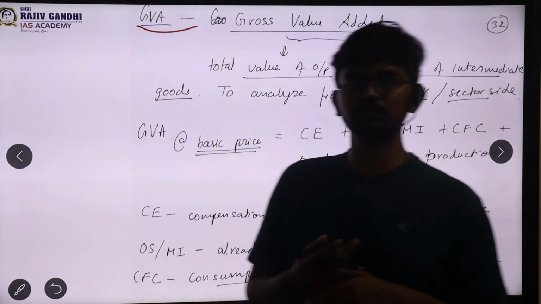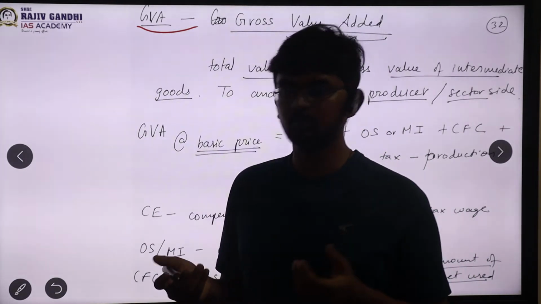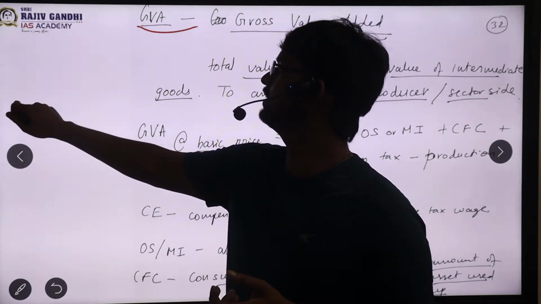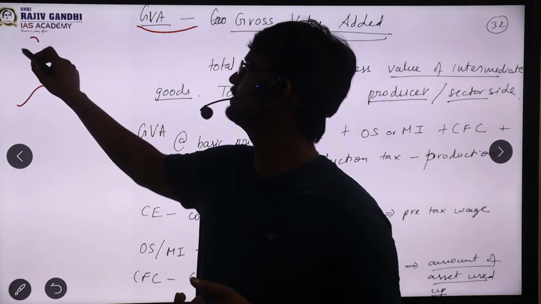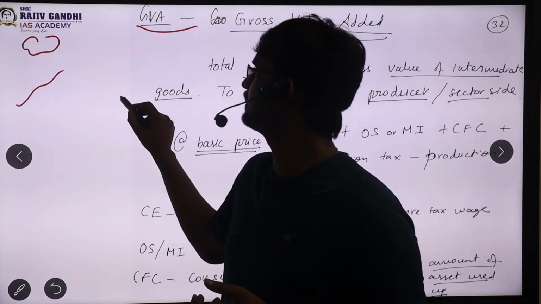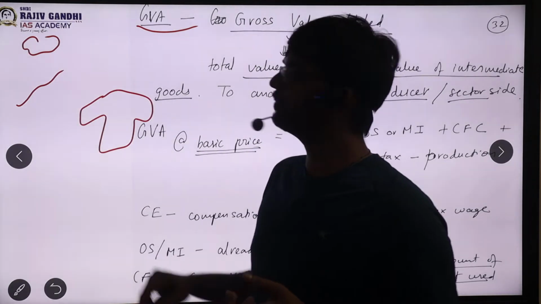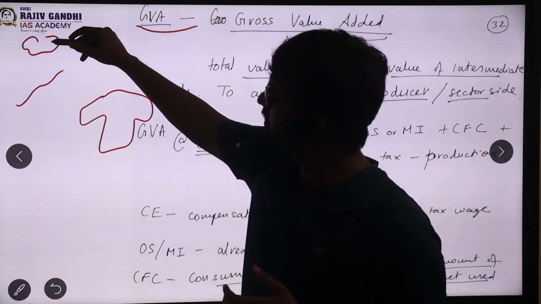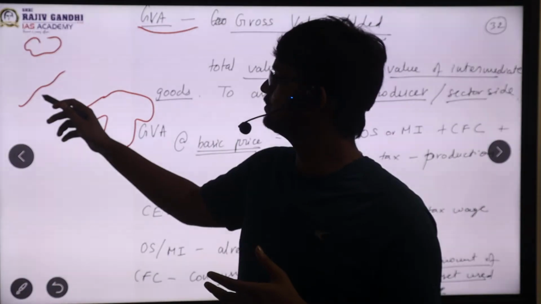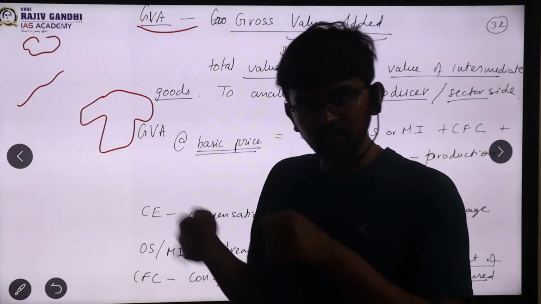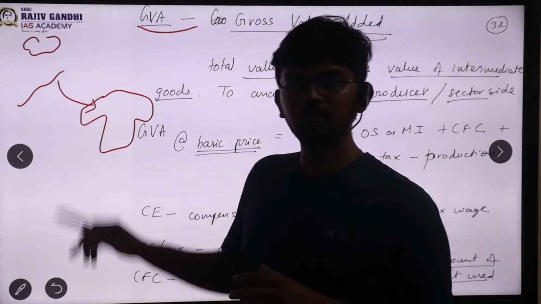So first thing we need to know is what is value added. I've already explained, but I'll explain again. Clearly, there is a thread, there is cotton, and there is a shirt. Essentially what is happening here? This cotton is being value added or processed to convert it to thread, and this thread has been knitted. There again it is value added to get to this shirt.